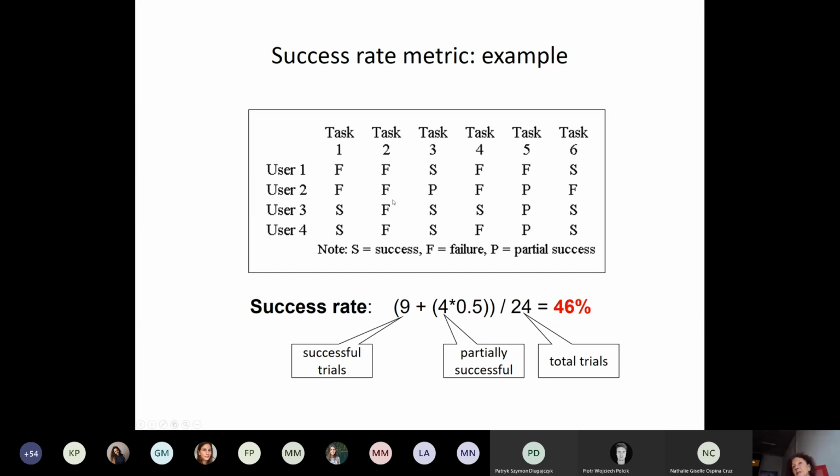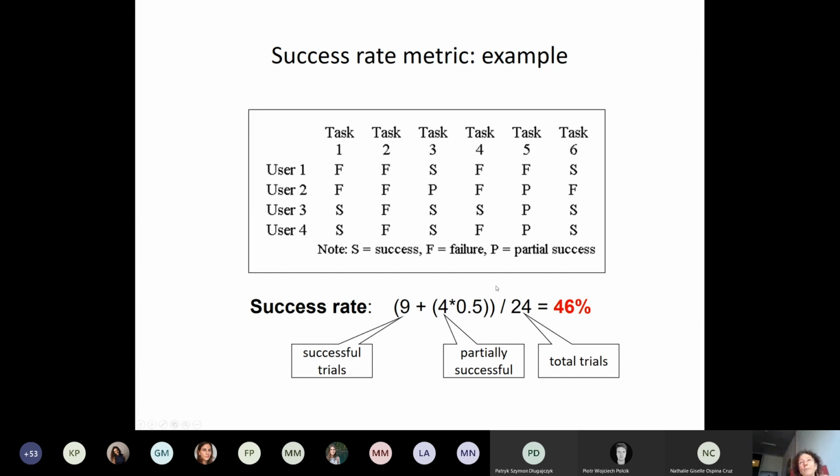You can also study average results, and you can report many other values about, for example, success and the time to success, to complete the task. Failure, for how long the user tried. Partial success, at which point, after how much time the user seems to stop and say, okay, I'm almost satisfied.